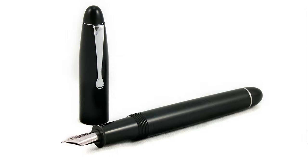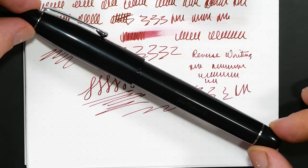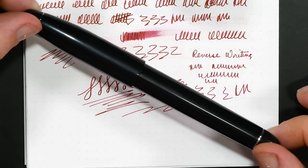If you're looking for something like the Sailor King of Pen Ebonite, and you're okay with not getting the Sailor nib that goes along with it, you might want to look at this pen, because I feel like this is a really great budget alternative to the Sailor King of Pen Ebonite, which can be upwards of $1,000. So for 15% of that price point, you could get another really nice ebonite pen that is really well made. Well, I think that should do it for my review of the DeNobil 300 fountain pen.